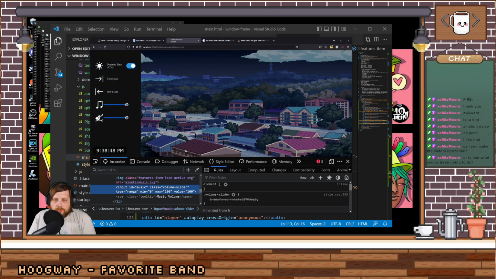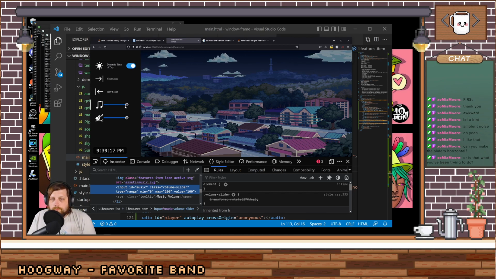Can you make the sliders horizontal? I mean, yeah, but the problem is not that. The problem is that what I want to do is I want them to be vertical. Having them horizontal in this view makes sense. I had some padding around these, and then you can control your volume from here. It makes total sense. I also need to switch up this font. This font is kind of ugly.